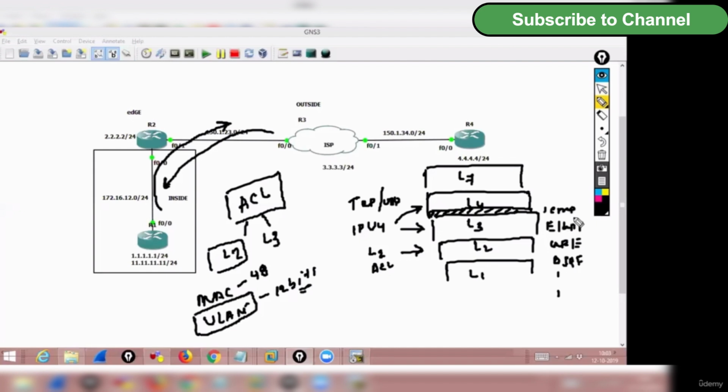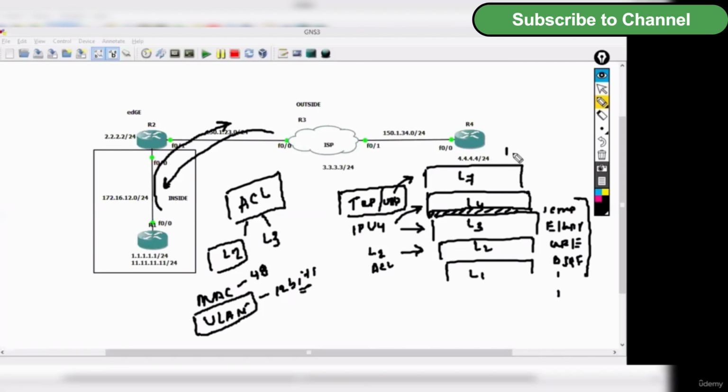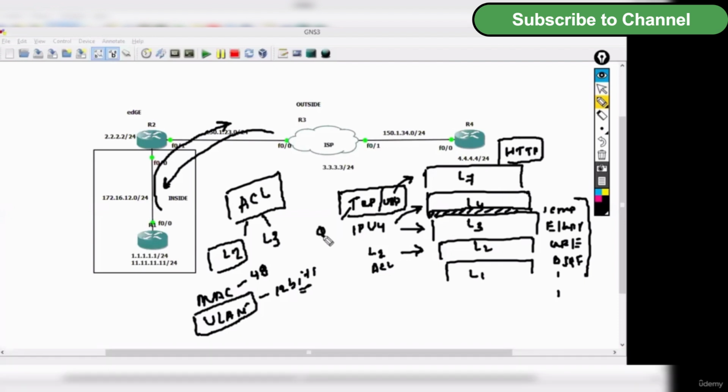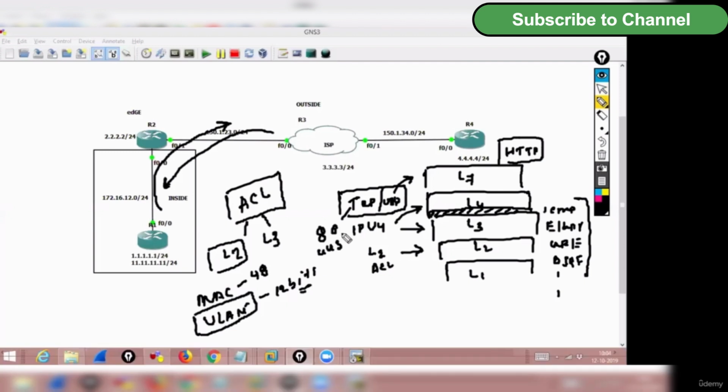So you can run ACL to run some policies for those protocols as well. So basically ACLs can filter your IPv4 plus TCP UDP parameters. And also it can work on application protocols, but not directly. By filtering TCP UDP port numbers, it can work with your application protocols as well. For example, if you want to filter HTTP traffic, you cannot say in the access list directly, I want to filter HTTP traffic. You can work with the port numbers of HTTP on TCP. Let us say port number 80 or port number 443, which implies that this is a parameter of HTTP, right?